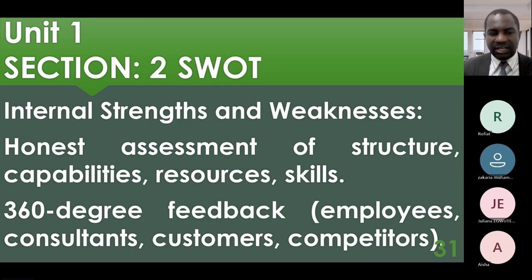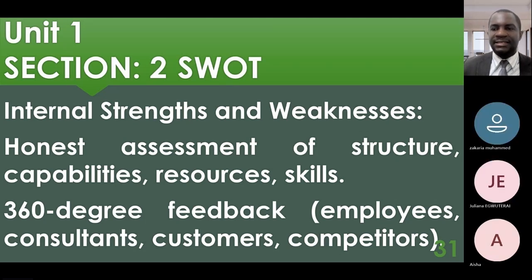So all these surveys, 360 feedback, in the office, we do that quarter by quarter, half year by half year. You want to know how you are doing with other managerial staff. If you are at management level, managerial position, or you are at officer level, you have feedback from your colleagues, your peers. They review you and tell management that this is how you are. It's a feedback to help you improve. And that's what the SWOT analysis is all about. Improvement is what the SWOT wants to drive.